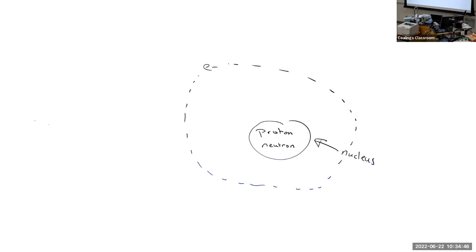Now, we know that electrons are really tiny, right? They're small in size, and they're also tiny in weight. And they're constantly moving, and your protons and neutrons are going to be here in the center. Now, when we talk about nuclear chemistry, we're looking at chemistry that is going to be affecting the nucleus of the atom, right? So we're going to be playing with the nuclear part.